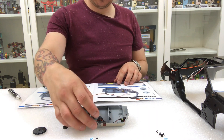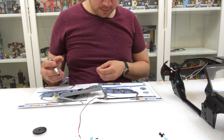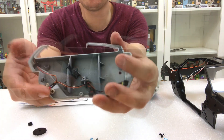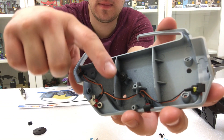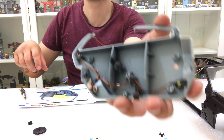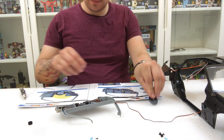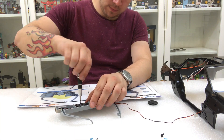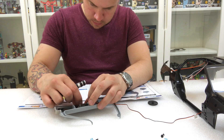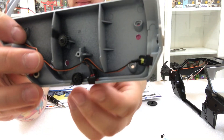Next, grab the cogs — make sure you put the right cogs in the right place. You want 72c, held in by an HP screw. Remember: make sure it's tight but not too tight so you can spin that wheel around. You can check the other video where I used a bit of Vaseline, but on this one I found I didn't even need it — I may just need to loosen the screws on my other door.